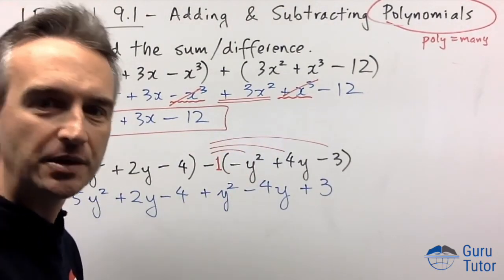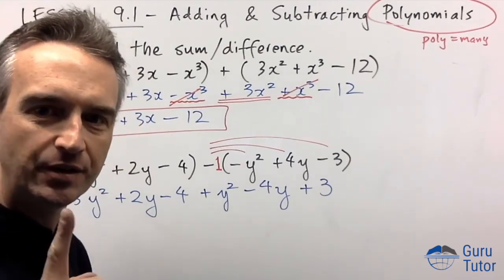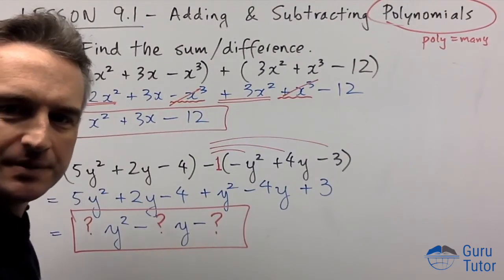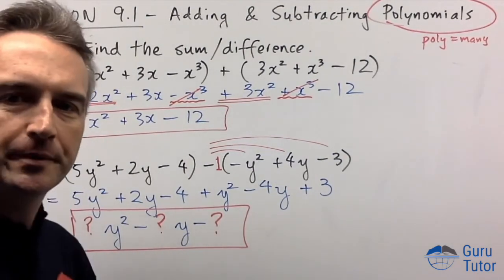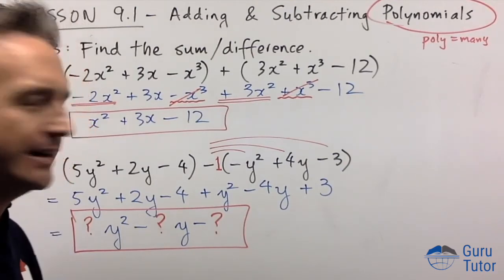And you know what? I'm not going to do it. I want you to do it and then write what you think the answer is in the comments. The answer is going to look like this. What are the missing numbers there? Just write out the whole polynomial in the comments. By the way, how do you type an exponent?